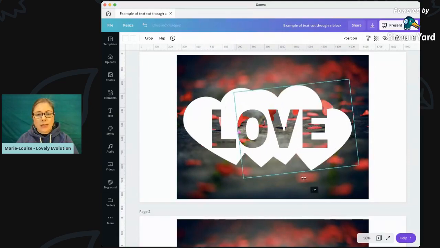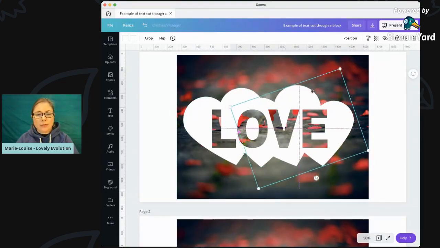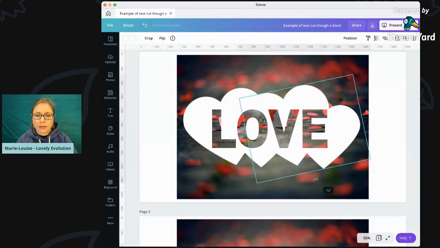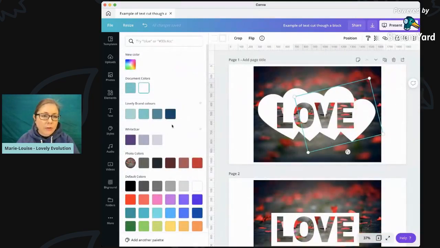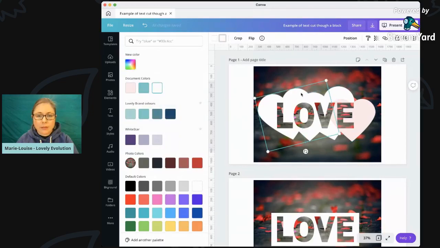I guess it's making sure that you can see that they are actually love hearts or not, which I think you can do to a point. Might actually bring in a very soft pink. Let's see if we can. Here we go.